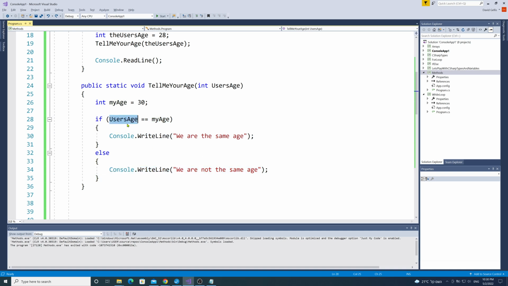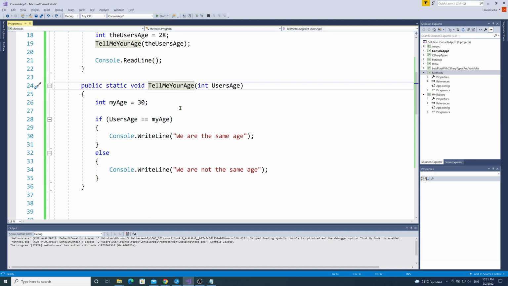But where did this variable come from? This variable we declared here, int my age equals 30. Where did this other variable come from? Well, this variable came from these round brackets. When we wrote this method, in between these round brackets, we just declared a variable of type int, and we called it user's age. And now everyone who wants to invoke this method must send in a parameter of type int. He must send in a value to the method. When you call this method, you must send a value of type int, which will go inside this variable. And then we can use this variable inside this method.